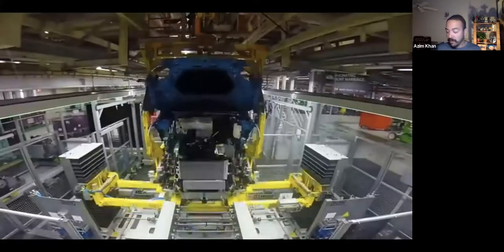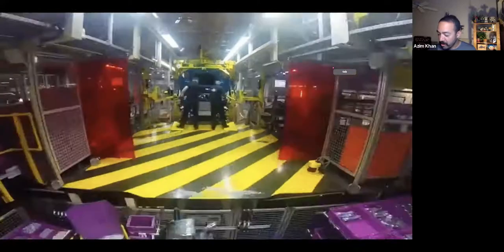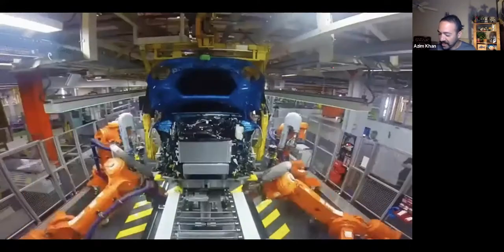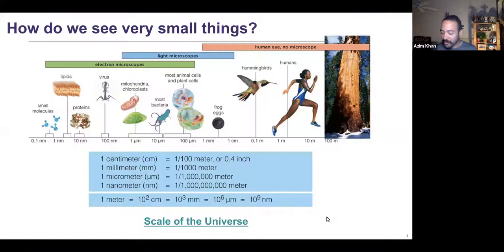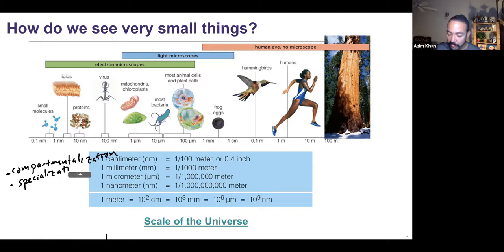We'll talk about, so to emphasize those two words, where can I write it? I guess I'll write it on the next slide because it's too busy here. We'll be talking about compartmentalization. How different compartments, different rooms, so to speak, within a cell help make things more efficient and can do very specialized functions as well. Each room, each organelle has a specialized function, specialization. By having compartmentalization and specialization, that makes cells very efficient.